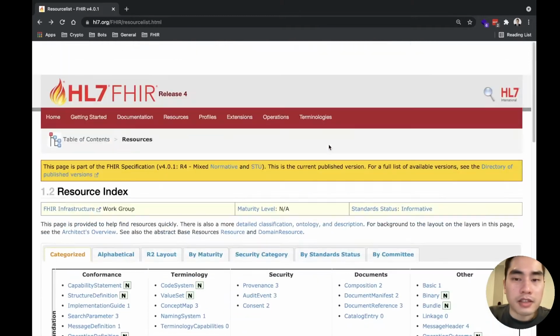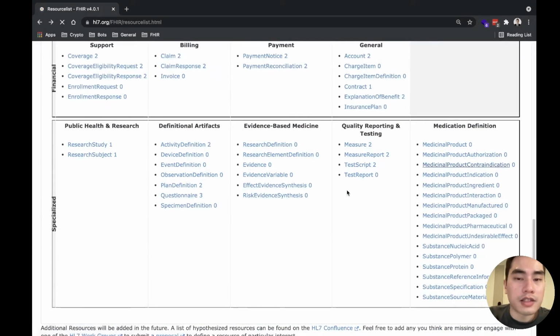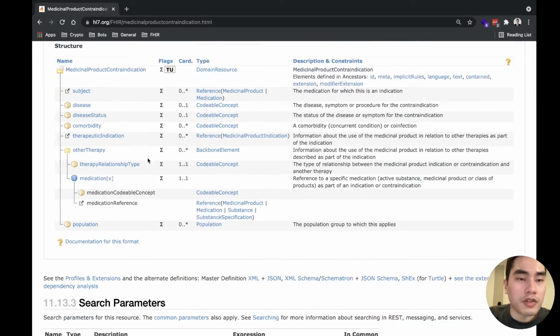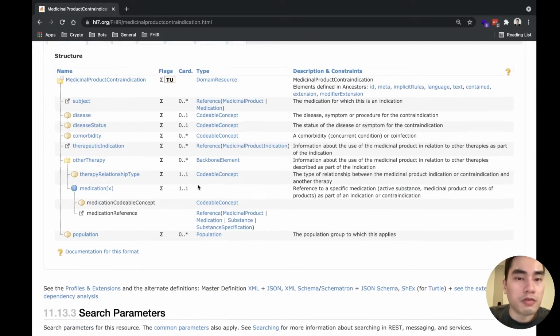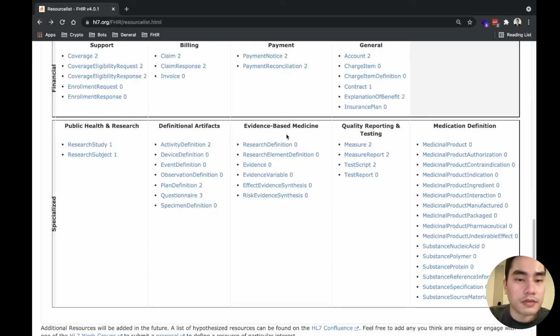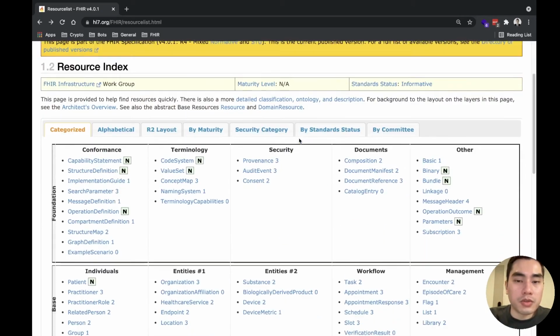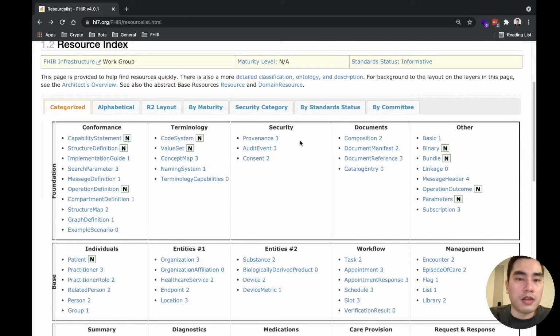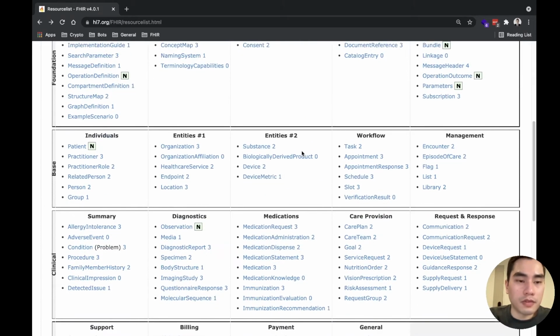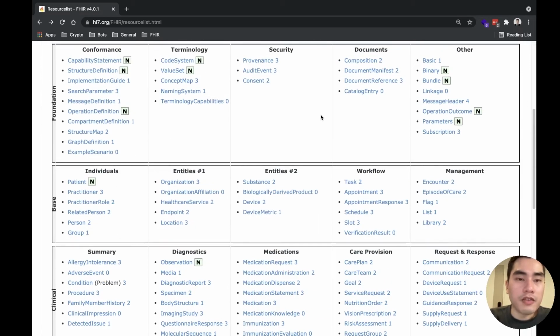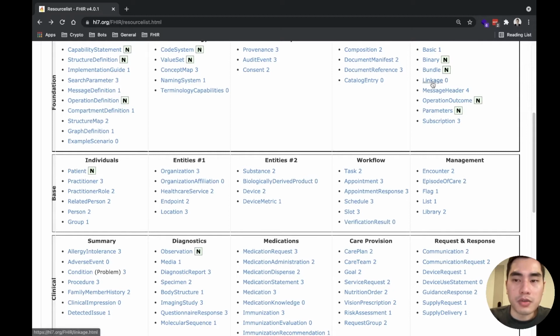So in the next version of FHIR, there is a chance that its content will be different from the current version. So if you have to choose a resource to use, I think it's a good idea to focus on resources that are pretty mature. But if it's a project that needs to use an immature resource, then you have to take the risk that it may change in the future.